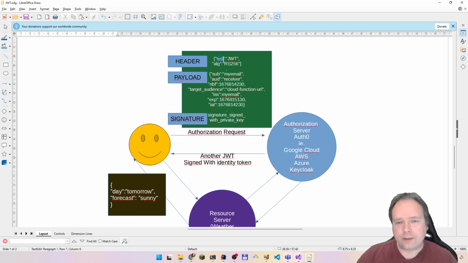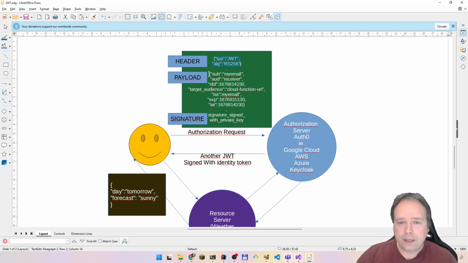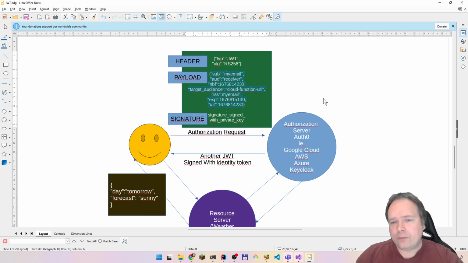You don't have to think about this part. This will be auto-generated for you when you're signing it. What you need to think about is all of these claims right here. You have to read the documentation to see how you should actually use these registered claims. And then you have to sign the whole thing with a private key if you use the RS256 standard.